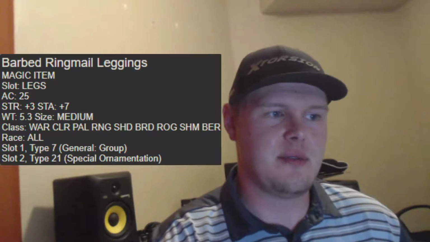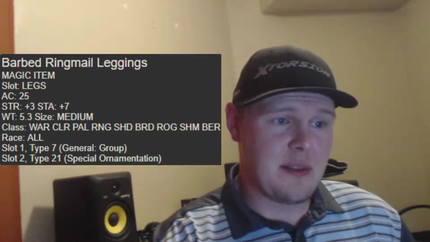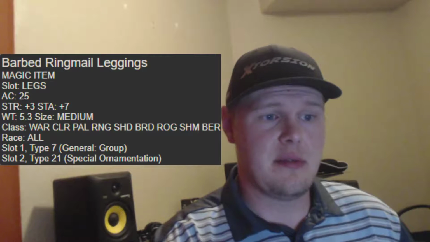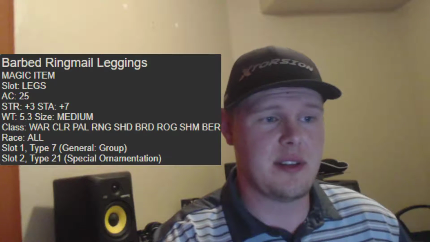Leg piece, or leggings, Barber Ringmail leggings. Once again, going back to the Barber Ringmail. These are 350 platinum. They come with 25 AC, 3 strength, 7 stamina. So once again, the AC is large on these.